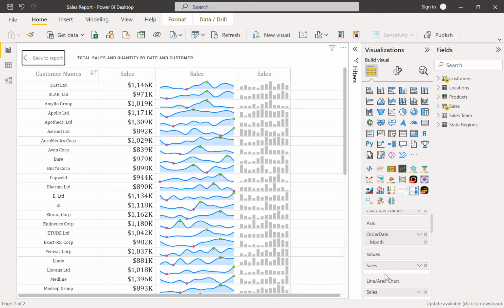And in the values, I have taken up sales, right? So this sales is what is giving you the line and the area chart. And if you want to show this in form of a bar chart, then you have to add sales in the column chart as well.